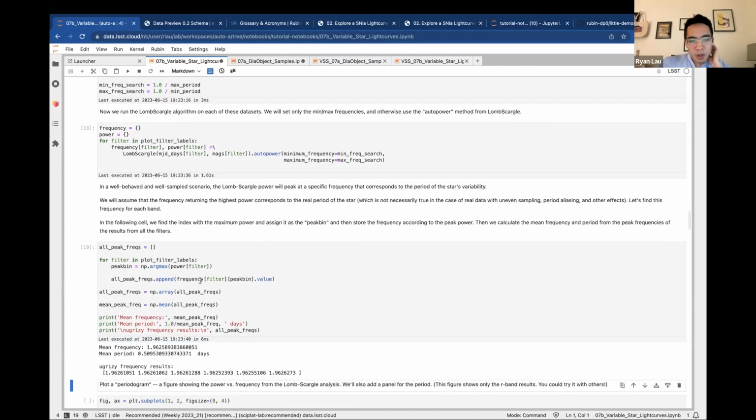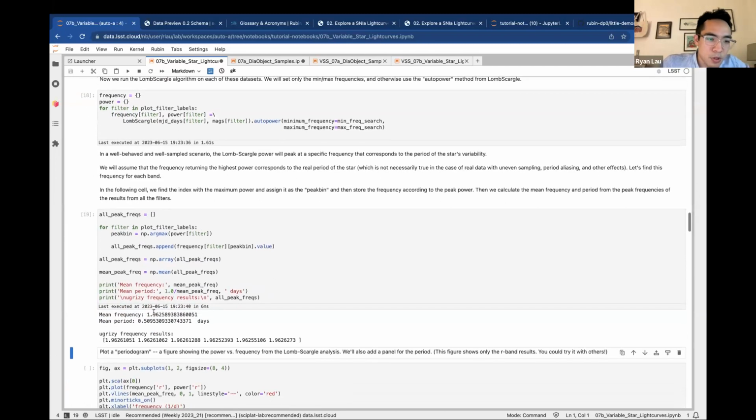All right, and this next cell will output essentially the peak frequency, or what frequency has the strongest power in the spectrum. You can see here the results from each of the bands, the ugrizy.